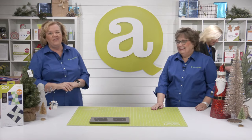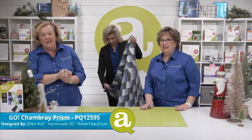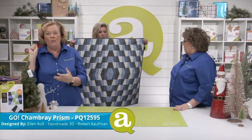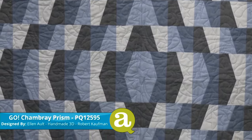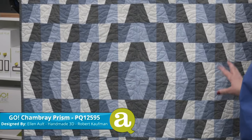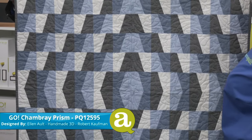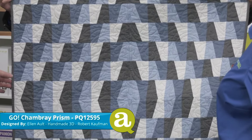Okay, next we have the Go Chambray Prism Wall Hanging by our good friend Ellen Alt of Handmade 3D. She is Robert Kaufman Fabrics, and we are all ooing and aahing over this. I love it because it's like a modern version of the old-fashioned trip around the world. But it's got those great chambray fabrics.